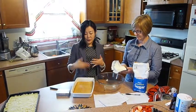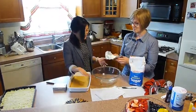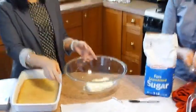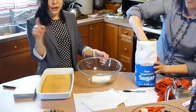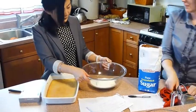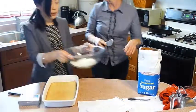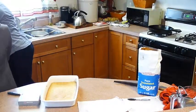So let's go on with the topping for the pizza. This is 8 ounces of cream cheese. You put the whole thing in. 8 ounces of cream cheese, all of it in. And now half a cup of sugar. And we need to stir that all together. Now use the creaming machine? We could. Let me just rinse off the beaters. Okay. And we could cream it with this.